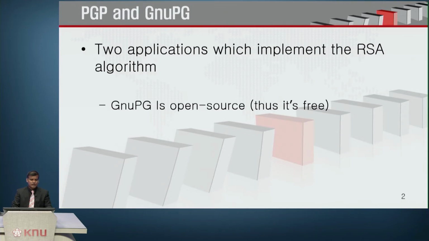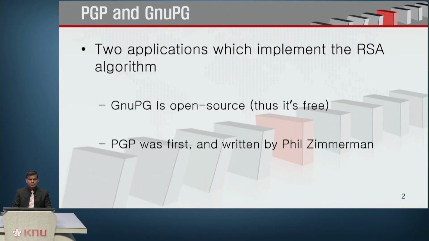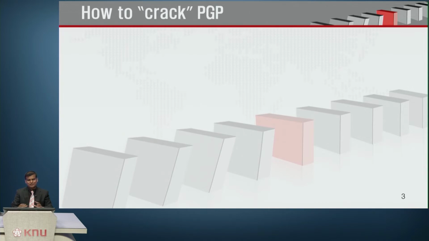GnuPG is open source and it's free, and if you like you can learn more about it. These are good cryptographic tools that you might be interested in. PGP was first written by Philip Zimmermann, and it became quite popular as well. It seems that the US government doesn't like PGP, and never mind about that. Of course there are a lot of other things that certain countries prohibit, or they like or don't like. For example, China has its own system to establish a crypto system.